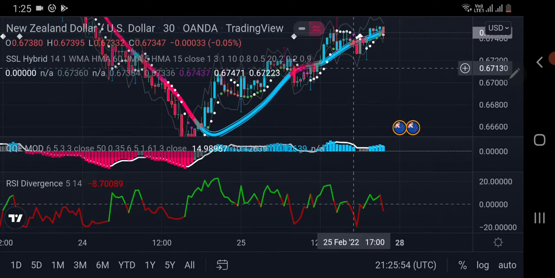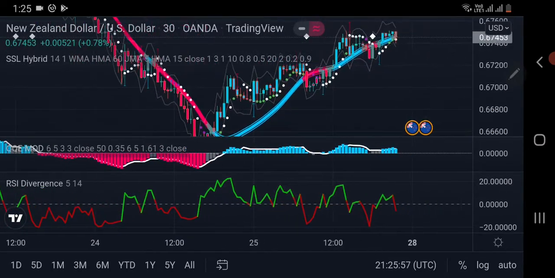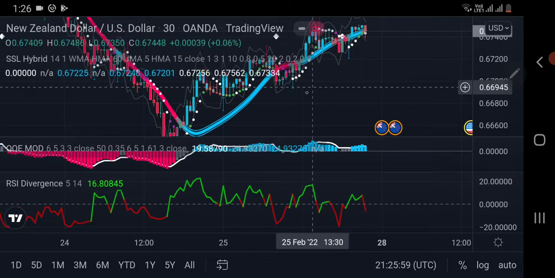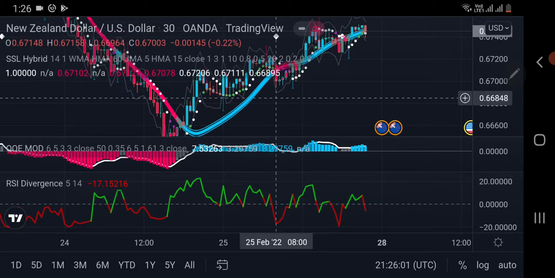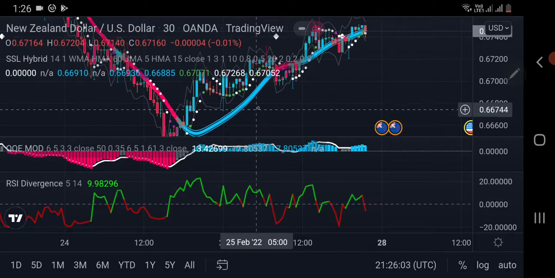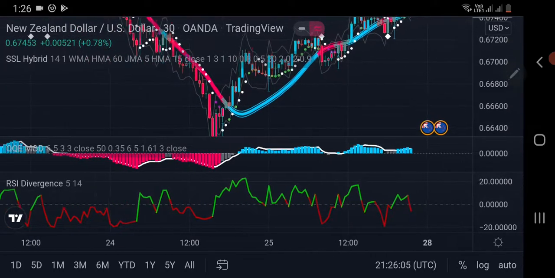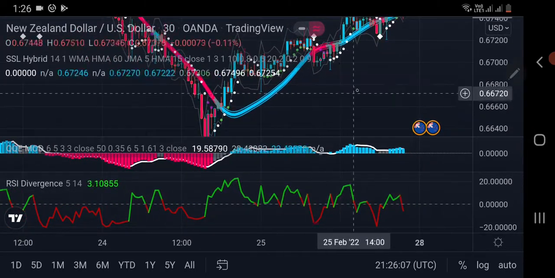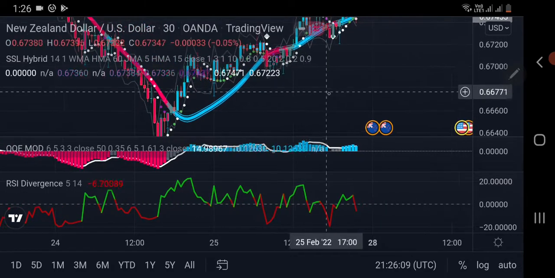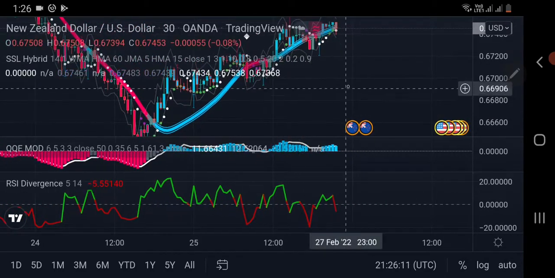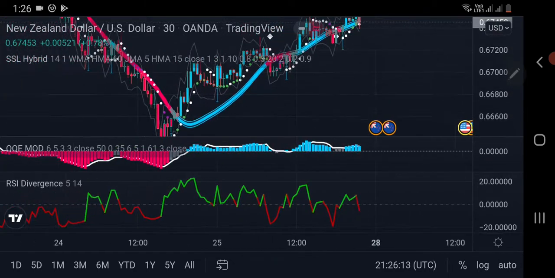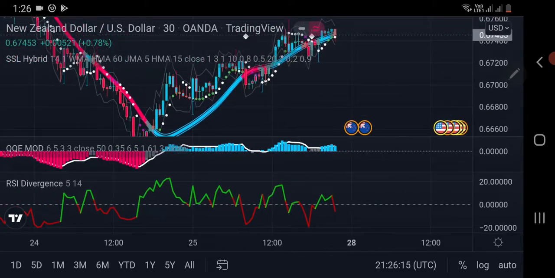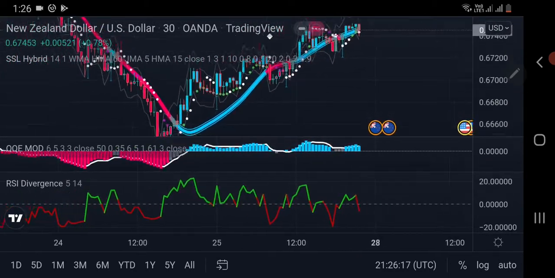When they get to the real account, they don't follow the rules, and they start losing money. So keep in mind the rules are very important. You have to follow the rules and take the trades when your three confirmations of the indicators are met, and then you take your trade, and it's going to be a winning trade.